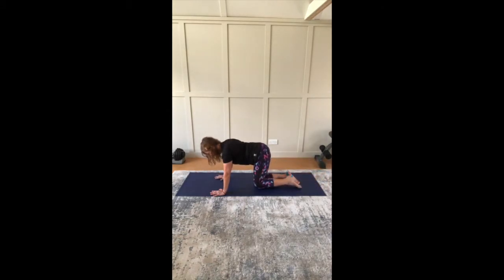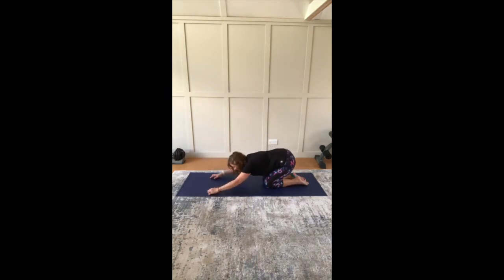Find your focus. Breathe and bring it in. Just do one more either side. Just warming up nicely into the back of the body, and last time. And then just bringing that back in, and take a seat back in a child's pose stretch. Stretch your arms all the way forward.